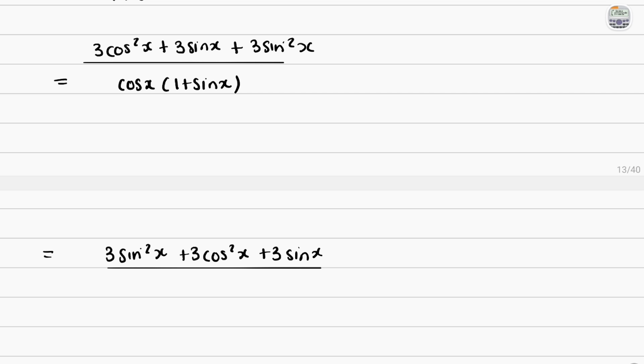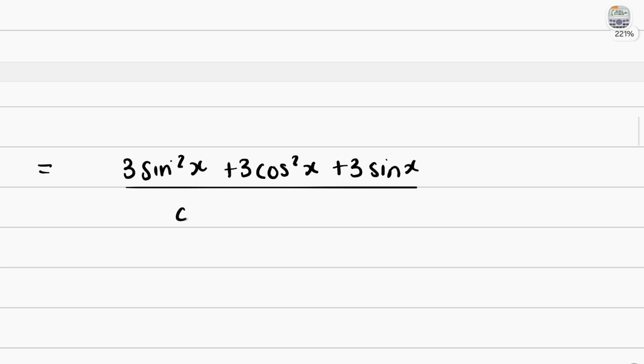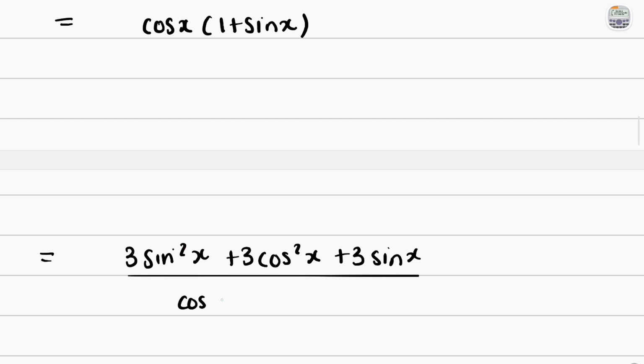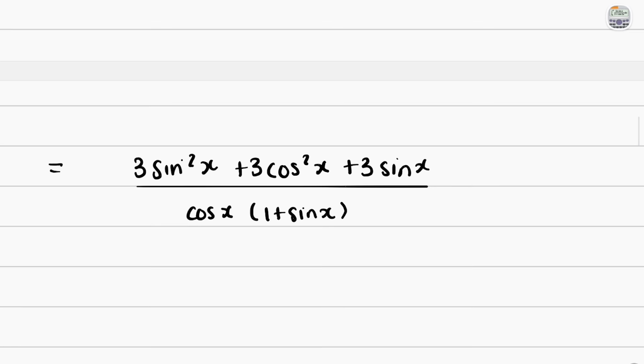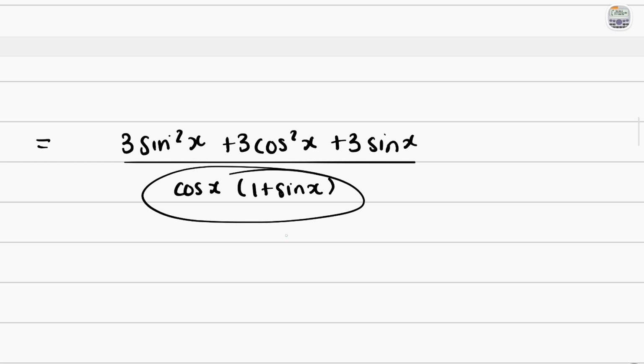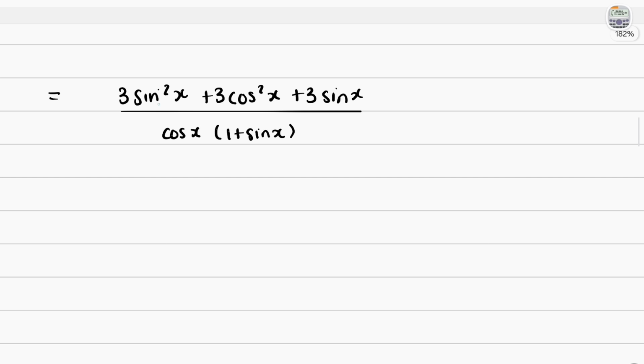And this denominator is better to not multiply it yet. Let's leave it like this because right now it's one term, okay? It is being multiplied by something with brackets. So this is one single term, and I want to leave it like that so that once we find the common factor, it can cancel with what we have in the denominator.